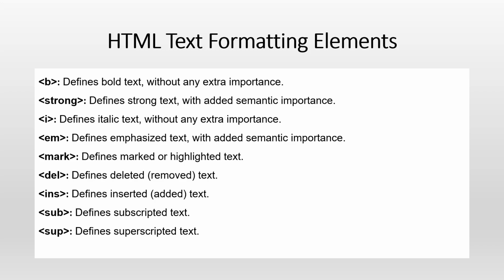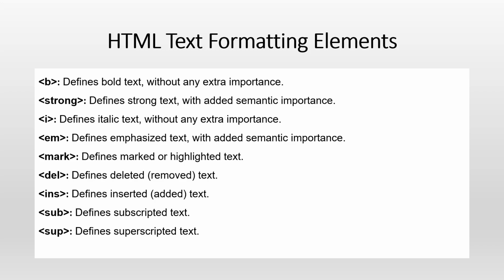After that, mark. Mark is like whenever we highlight something with a marker. Whenever we write some text in between the mark tag, for example, if we mark with a yellow marker, it's going to draw a bigger highlighted line than the text. In a similar way, here also it's going to happen like that.